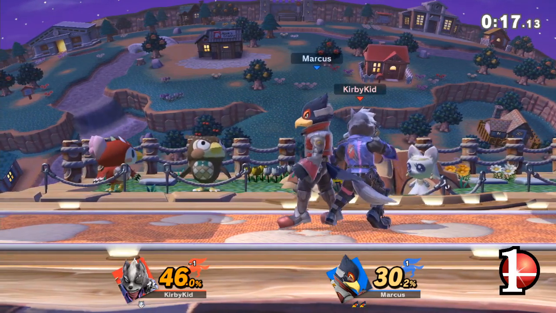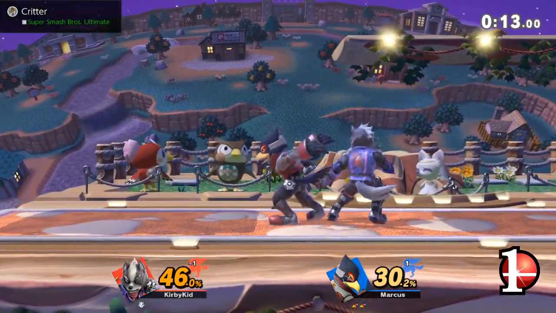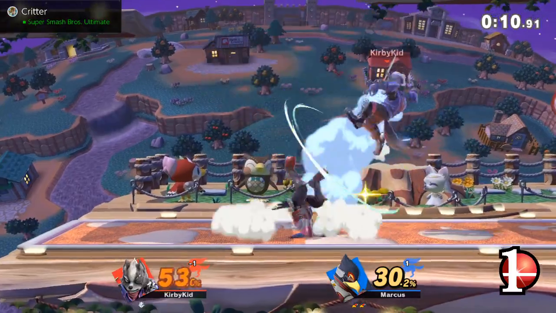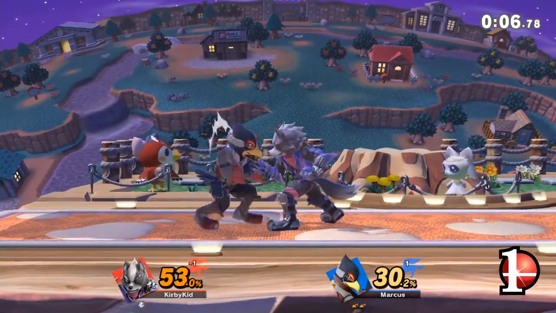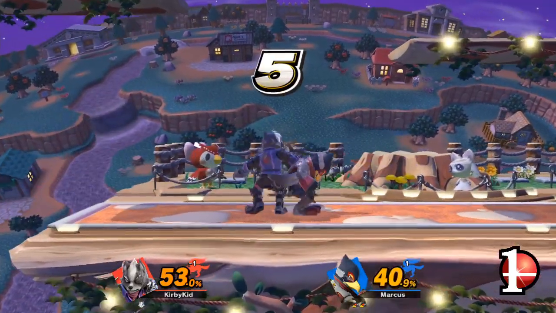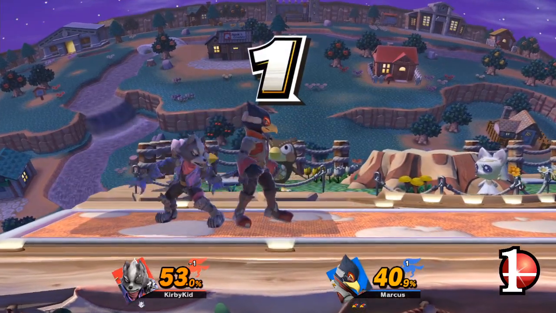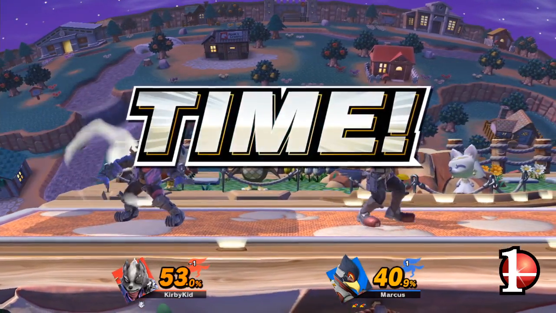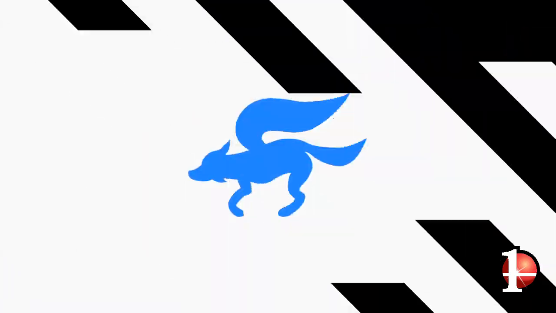Oh, I'm spot dodging? Yeah. Yeah, you are. Okay, so that is true. But that puts you completely in the... Oops. Yeah, plus 3 on the up air. Yeah, do it. 4, 3, 2, 1. Yeah. Time. So that's what plus 3 looks like. You can spot dodge a shield grab.